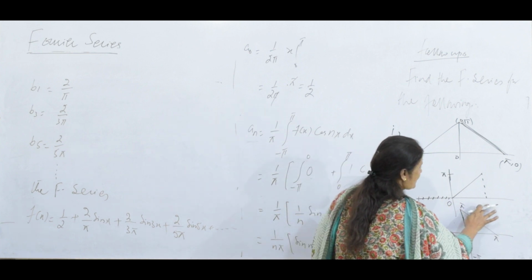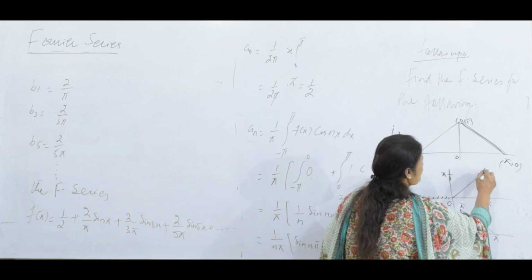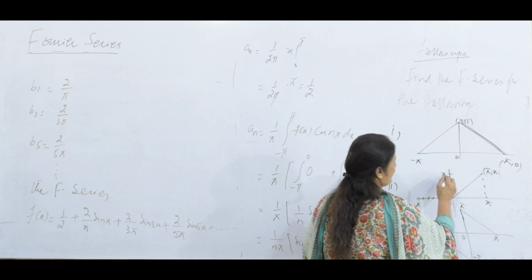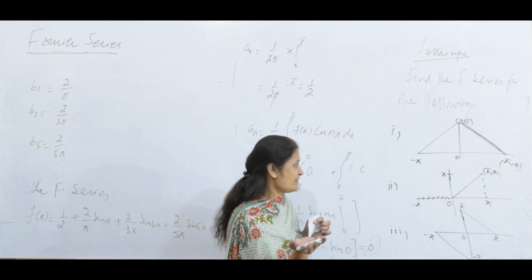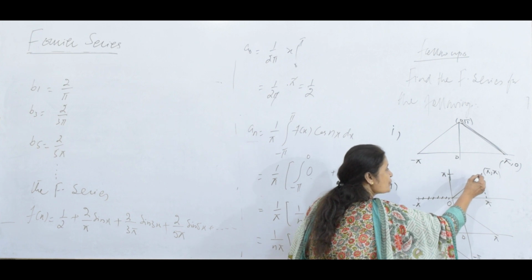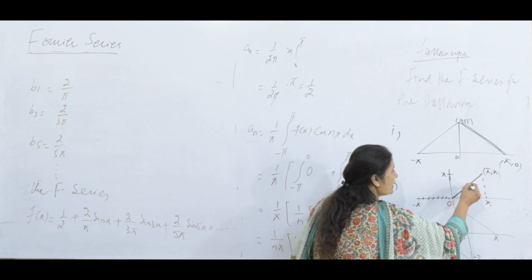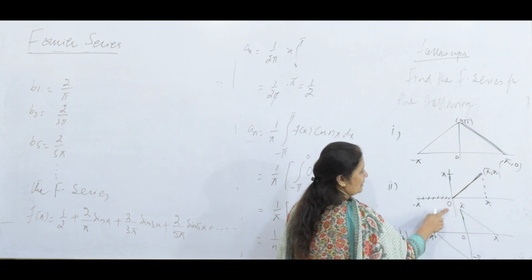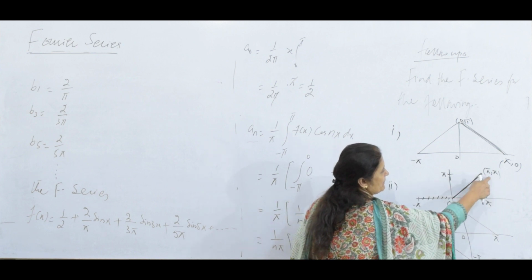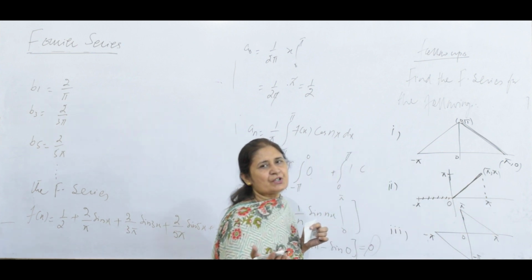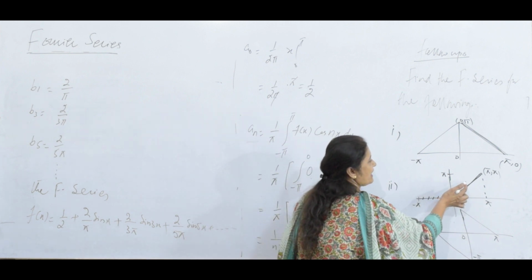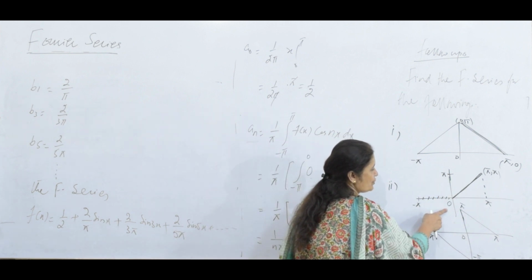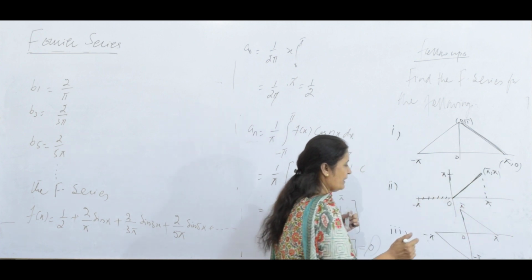Similarly, this point is pi, and on the y-axis this is pi given. So this function is neither even nor odd, as you have seen. But find the equation of a line by the two point slope formula, origin 0, 0 and pi, pi. So this is f of x is x, naturally speaking. F of x is x. When x is 0, it is 0. When x is pi, it is pi.